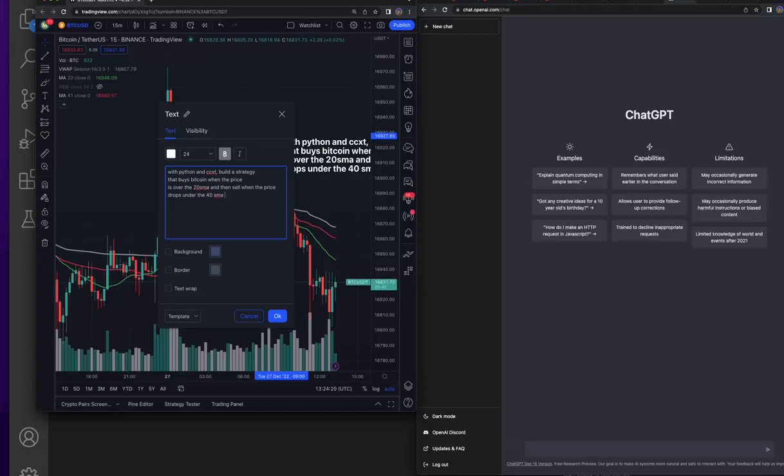So let's say it's over the 20 SMA, then hold for 5 days, and then sell when the price is under the 40 SMA.